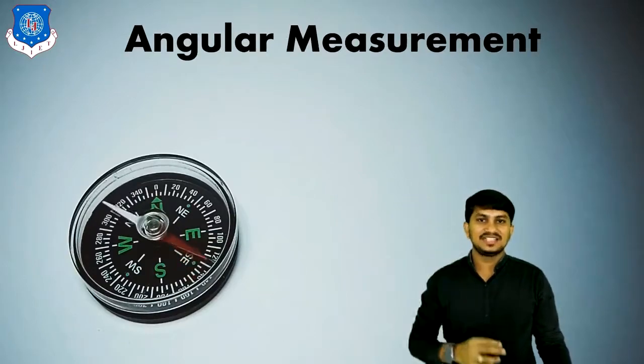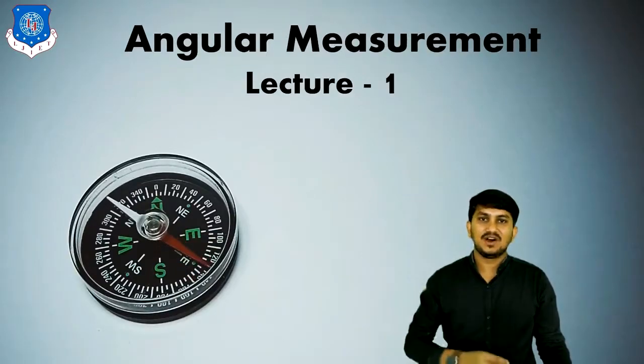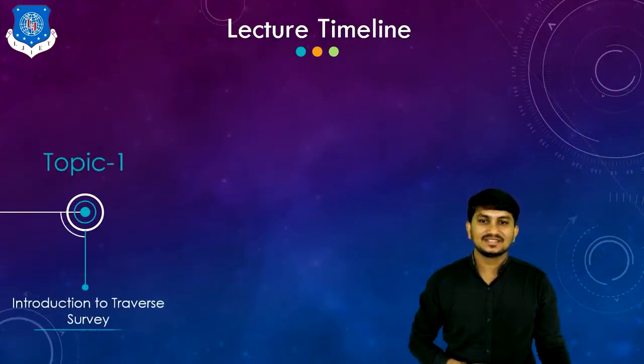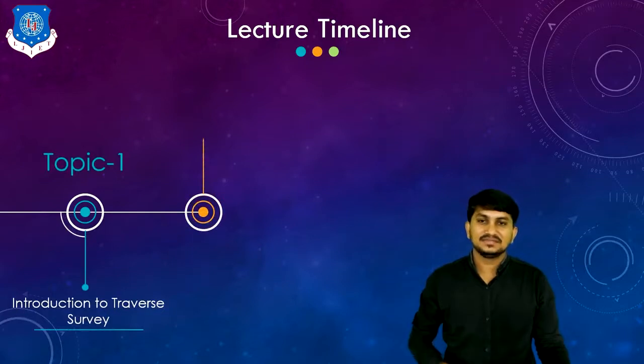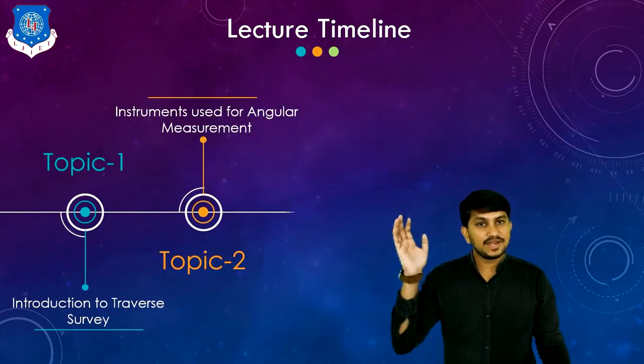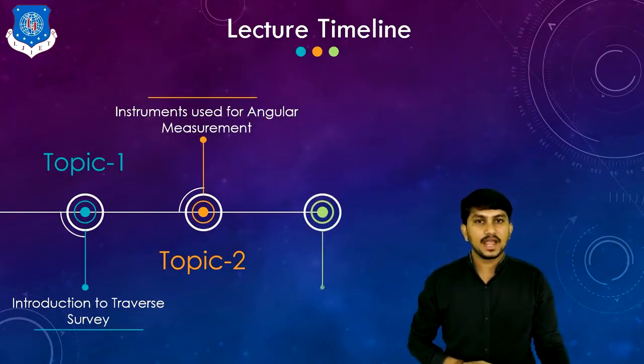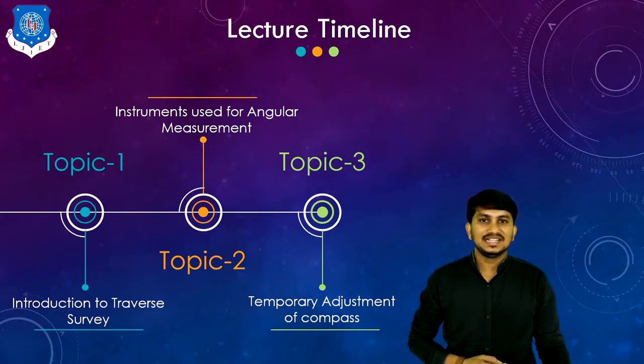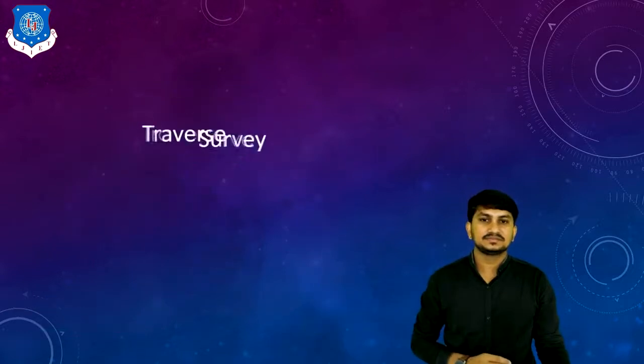Today we will start a new chapter which is Angular Measurement. This is the first lecture of this topic. In today's lecture we will cover introduction of traverse survey, instrument used for angular measurement and temporary adjustment of compass. Let's start with the first topic, which is introduction of traverse survey.